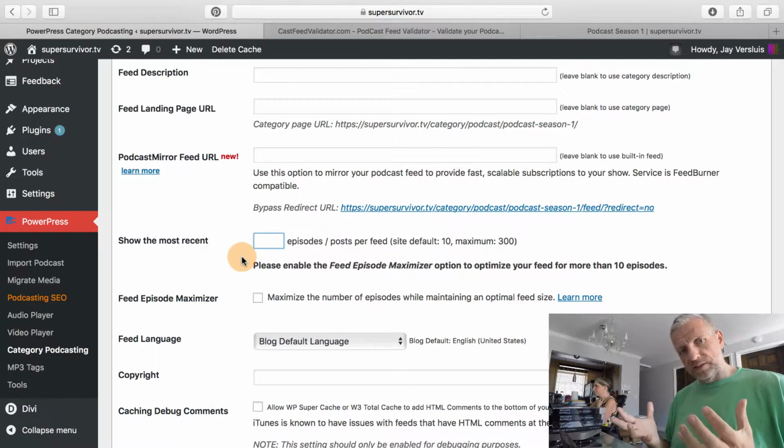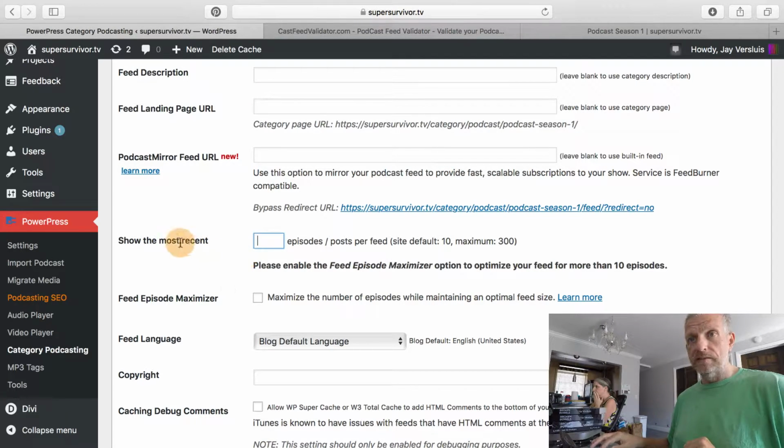So the RSS feed that is generated by WordPress shows something of a limited amount of posts. Imagine you had 100 posts on your website. Then technically you can ask WordPress to display 100 posts in your RSS feed as well, but often that doesn't happen by default. By default, I think it's about 10, and this plugin allows you to override that. So on my 3D podcast, I had about 26 episodes. This is going to be a lot longer than that, so I think I'm going to go with 100 episodes here. I'm just going to put that in here.